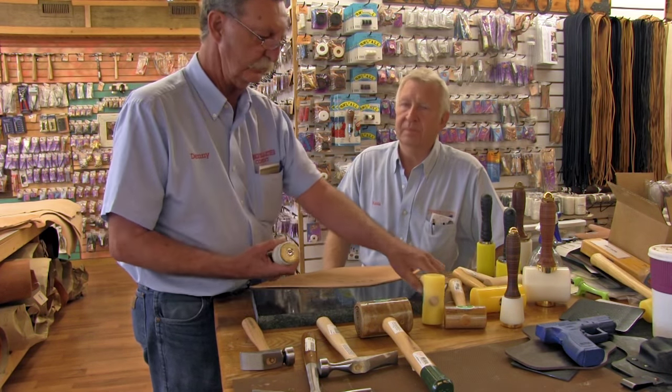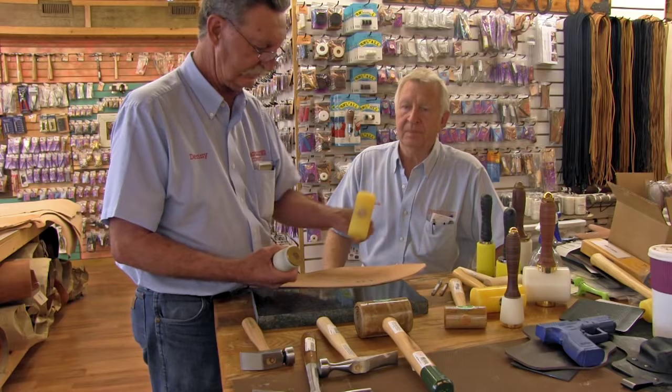Plus the fact, just that balance part. When you're sitting here with a mallet all day, you're going like this, you're hitting. But with one of these, you just rock it with your wrist. Okay, and that takes some getting used to. Yes. But once you get used to it, it's pretty darn nice, because you're just happily chubbling right along. It takes a little bit of time to get used to this, but once you do, there's definite advantages there.